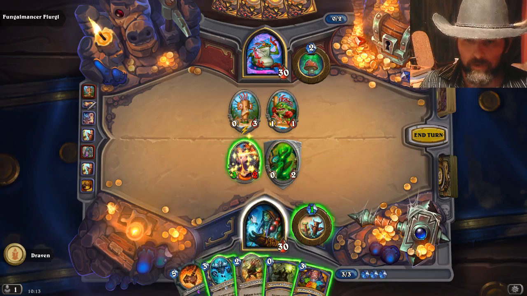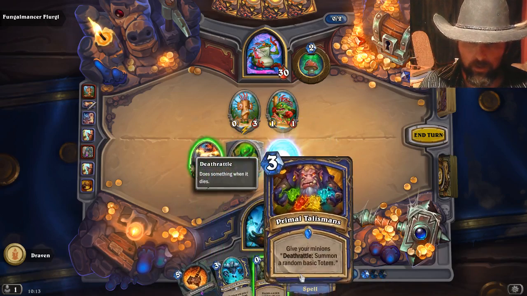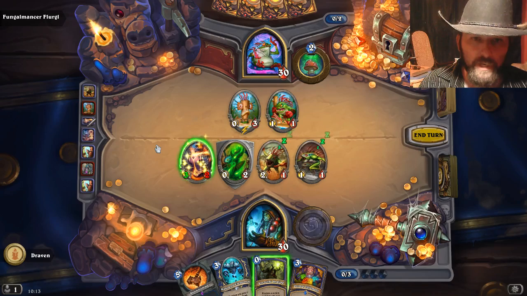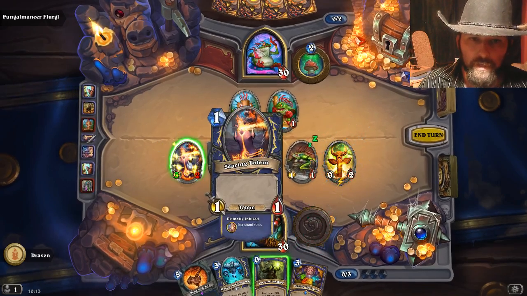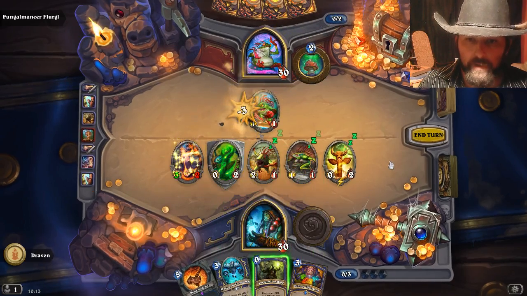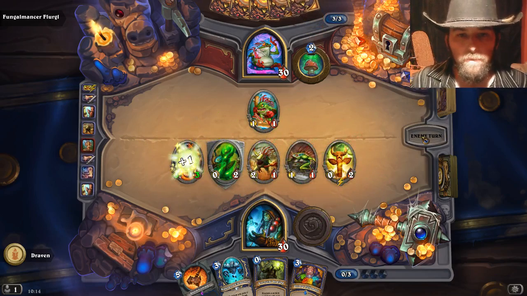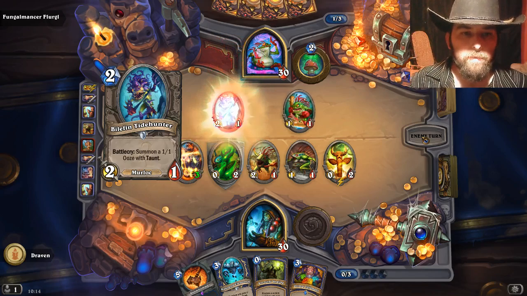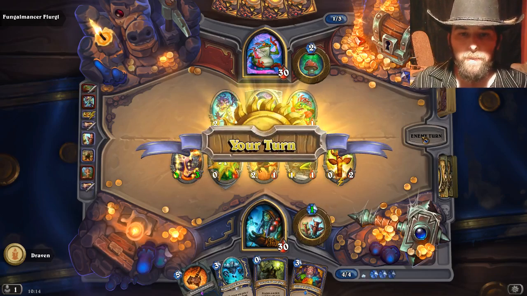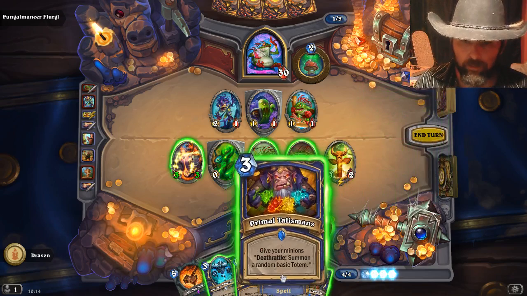So let's get you out of here. And let's get a heal guy out of here. And let's take care of you right now, because you're a pain. And let's end it there. Heal me! Ooze with taunt. Oh, he's just going to heal. So now I've got to worry about this guy pulling off his hero power.